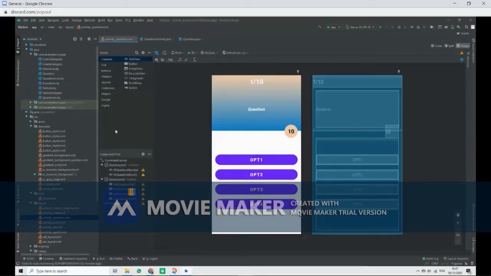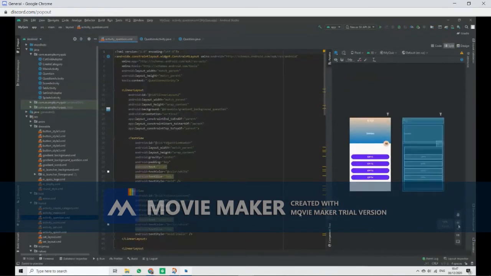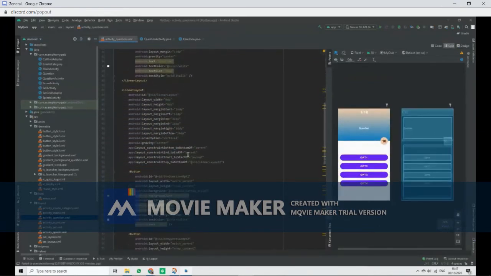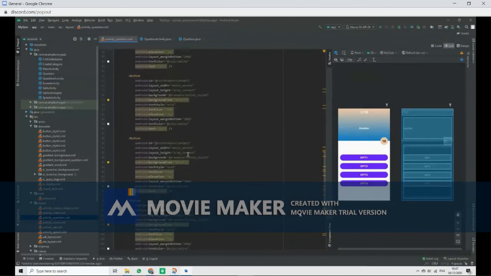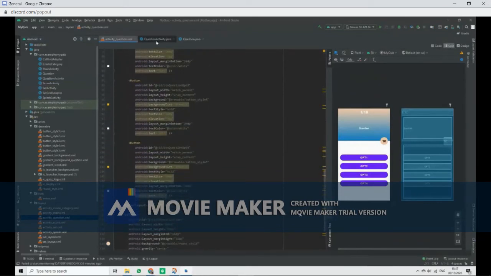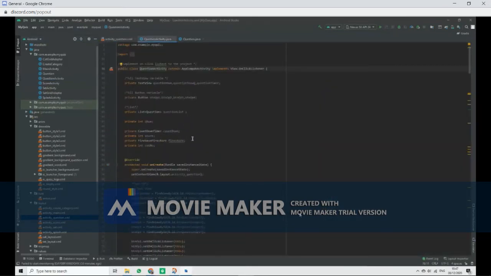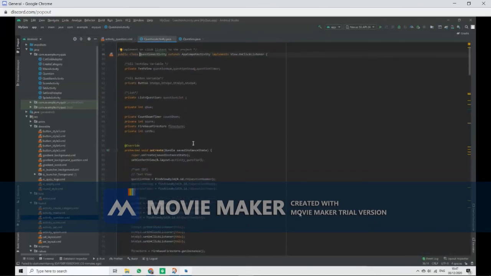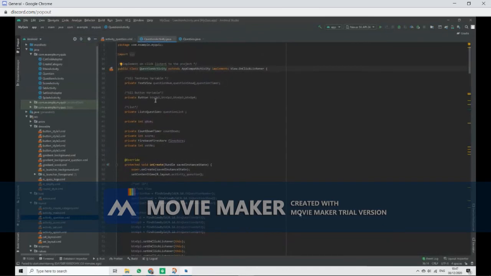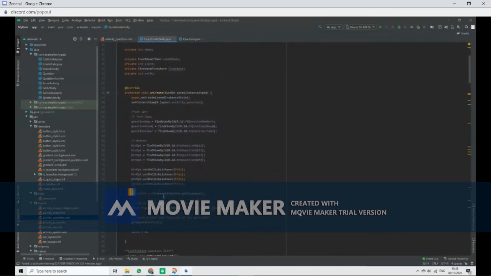In this section, I'm going to talk about the question. As you can see, I have used a linear layout here. You have two layouts, and then there's a timer XML here. Everything has been assigned here with an ID, and each is its own variable. Before we go to the code, in the code part, mostly it will be the variable part, and then of course we also assign them here.